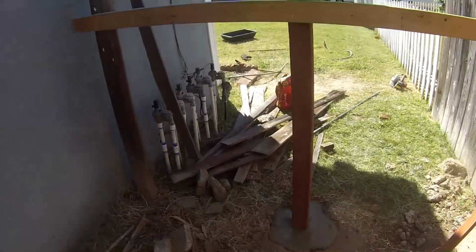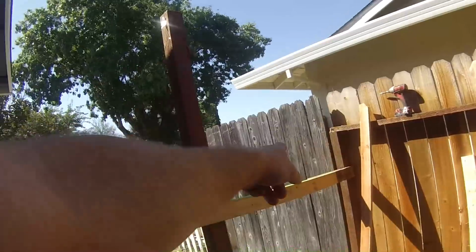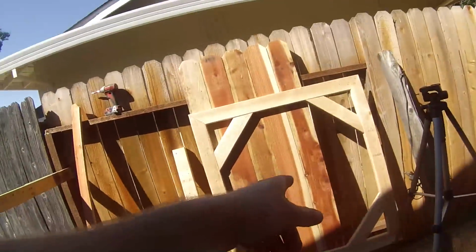Okay, we got this one in the cement here. Got some cement laid. I just put out this 2x4 right here just as a marker so I get everything straight. Got my correct distance for my new gate.